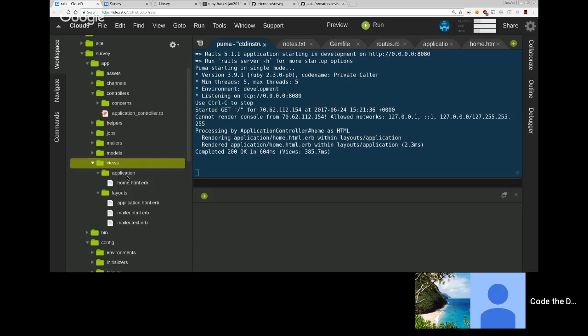Yep, you have views, application, and then home.html.erb. Let me take a look at it. Oh, I put the 8. Yeah, that's why I couldn't find it. I need to restart it again for it? No, you just need to modify it. It should be good.